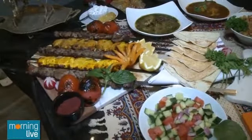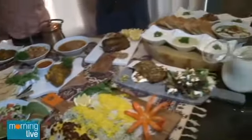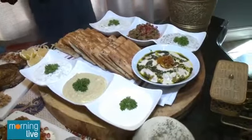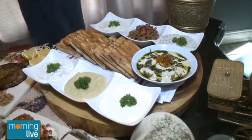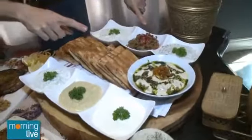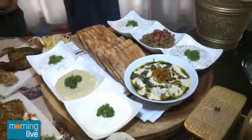Rehu means basil, by the way. So I'm going to come over to this side — this looks really fun. You've got this fantastic bread and lots of dipping going on. Yes, that's a Persian flatbread called barberry bread. A lot of our appetizers are dip-based — we have our yogurts, a pomegranate walnut and green olive mixture, and an eggplant dip with yogurt sauce, caramelized onions, and mint-infused oil.